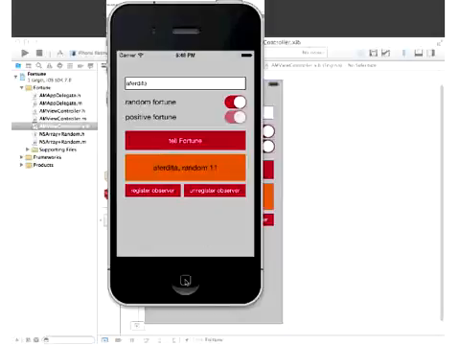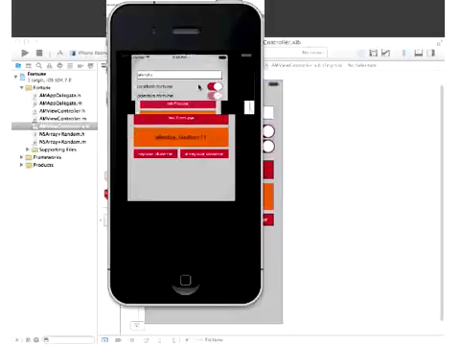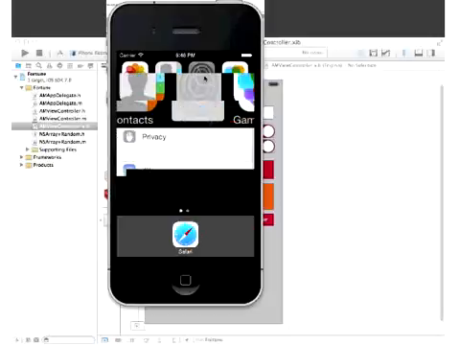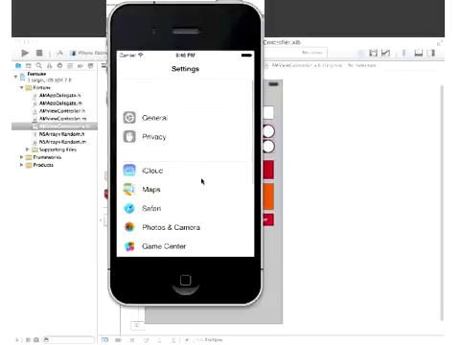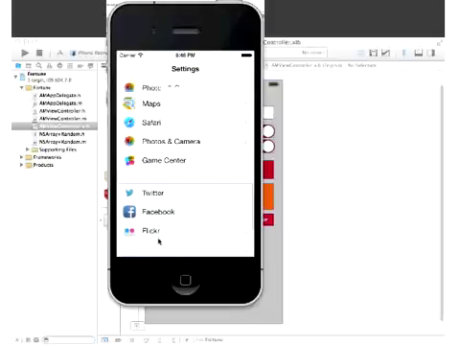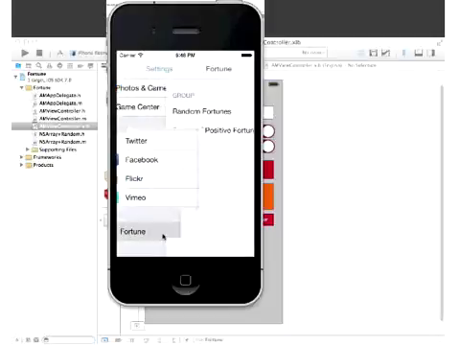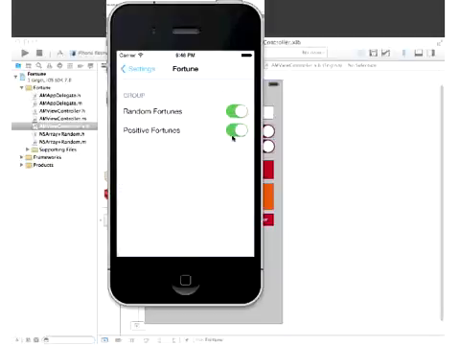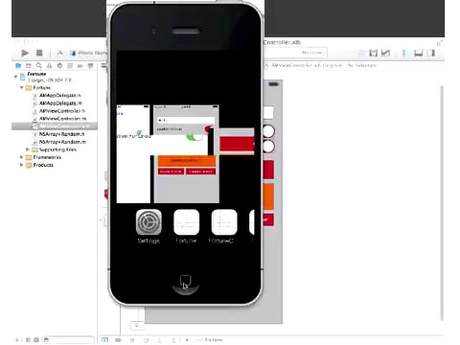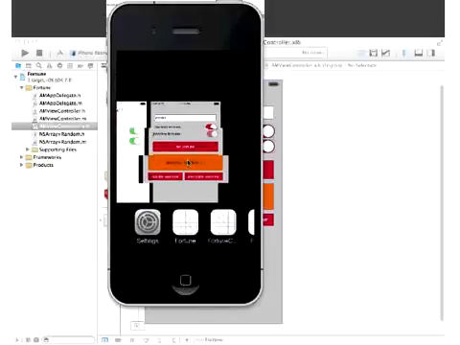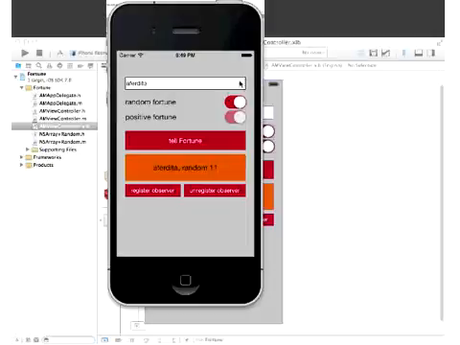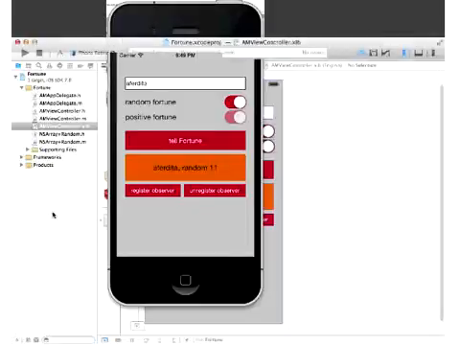If you go in your Settings application, what we're going to be adding is settings for your application. Those settings we will have here as well. Based on these settings, we will be able to preset these switches. So now let's go to the code.